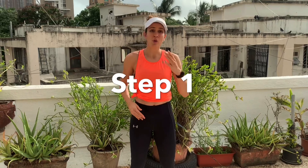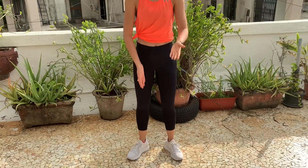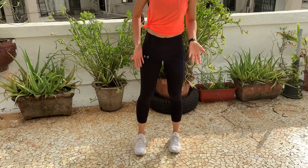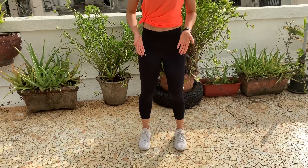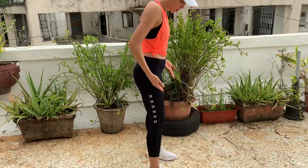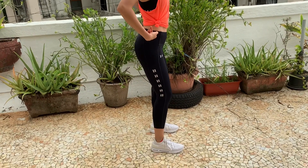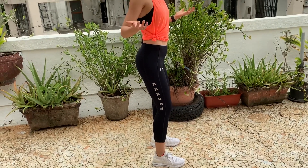The first important thing to know is that if you're going to be running straight, your toes have to point forward at all times. If your toes are going to point at an angle, you're not going to be able to run faster. So it's very important that you focus on your toes being straight at all times. After that, you want to pull your knees out to the outer side so that your knee is directly on top of your ankle.